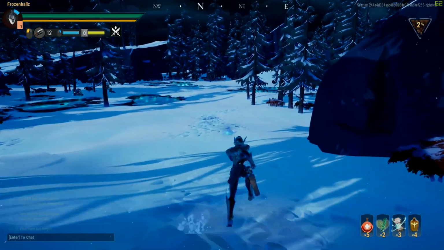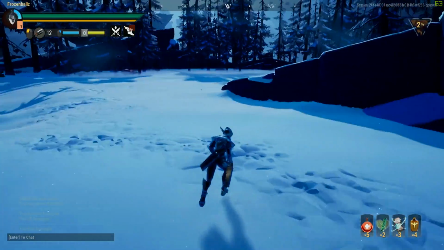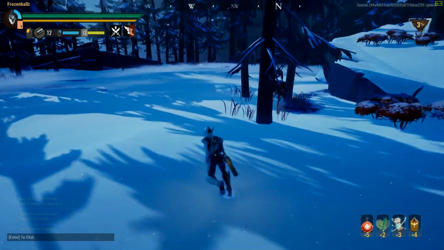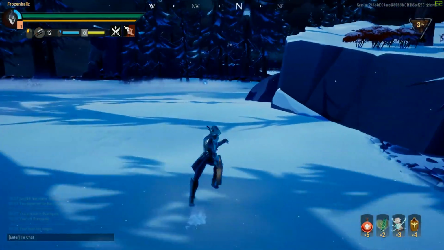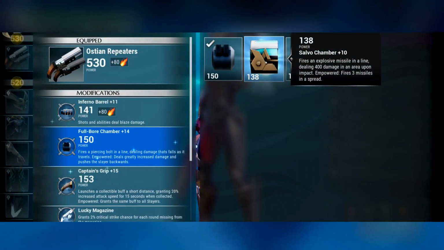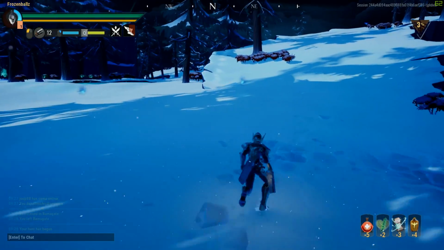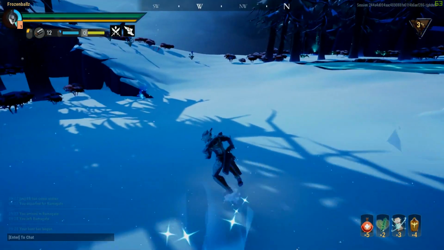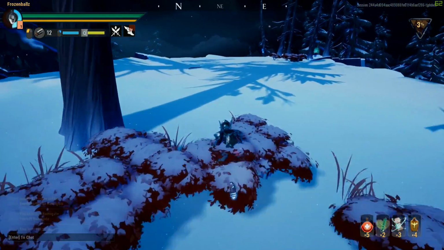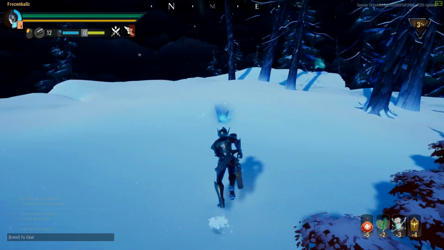When empowered, this damage bonus increases to 80% to yourself, and also gives your teammates a 25% damage bonus versus that particular part. This is especially handy if you're looking at a lot of part breaking to farm for the hunt pass progression, or for crafting in general. Sabo Chamber allows you to fire an explosive missile in a line, dealing 400 damage in an area upon impact. When empowered, this fires 3 missiles instead in a shotgun style spread with even more damage output. This is actually a really good chamber to use as a damage dealing ability.